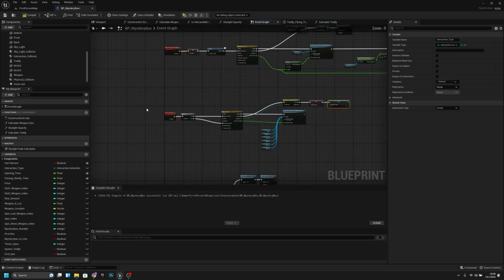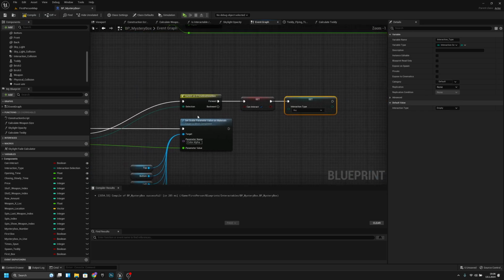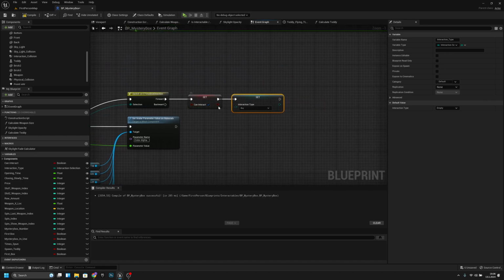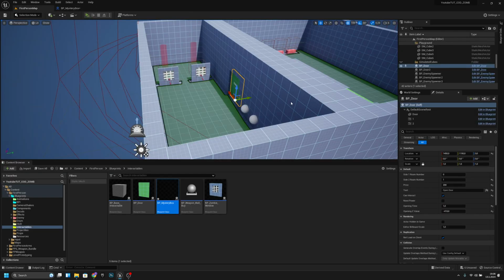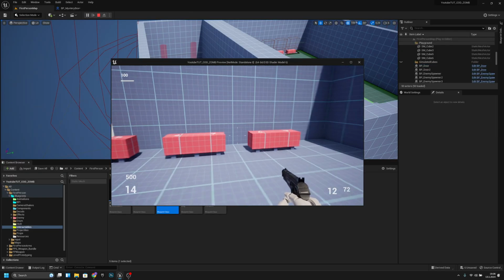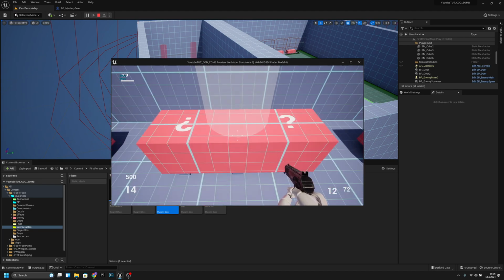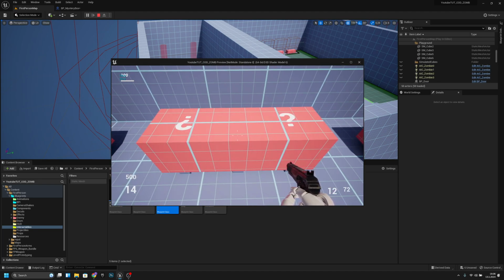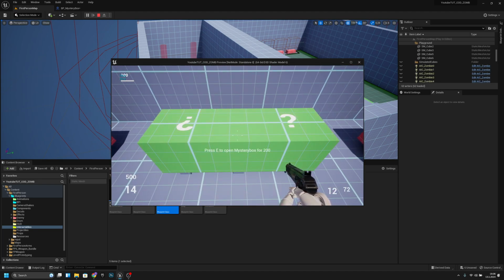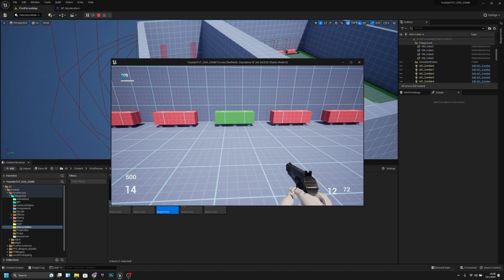So set box color, after it's finished from the forward, we want to set it to can interact true and interaction type. So now it should work the way we want it to work. This is the box, now it should... So yeah, now it works correctly.